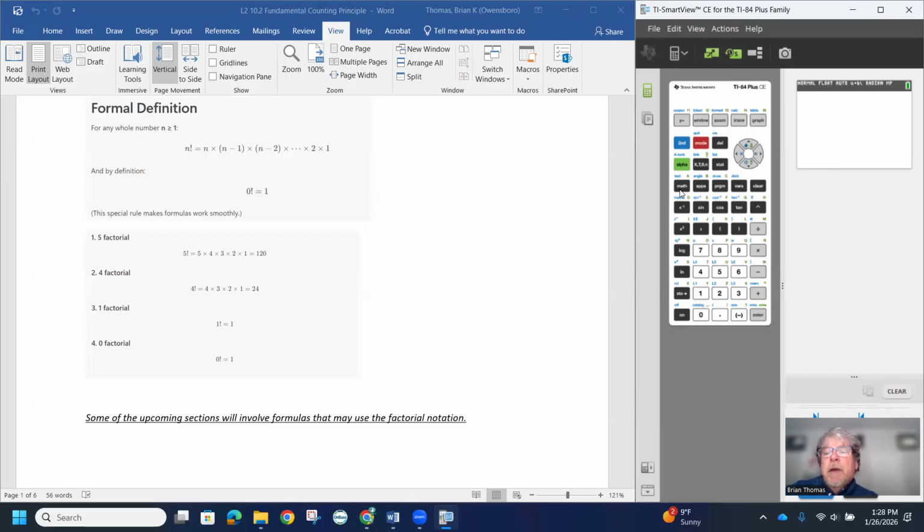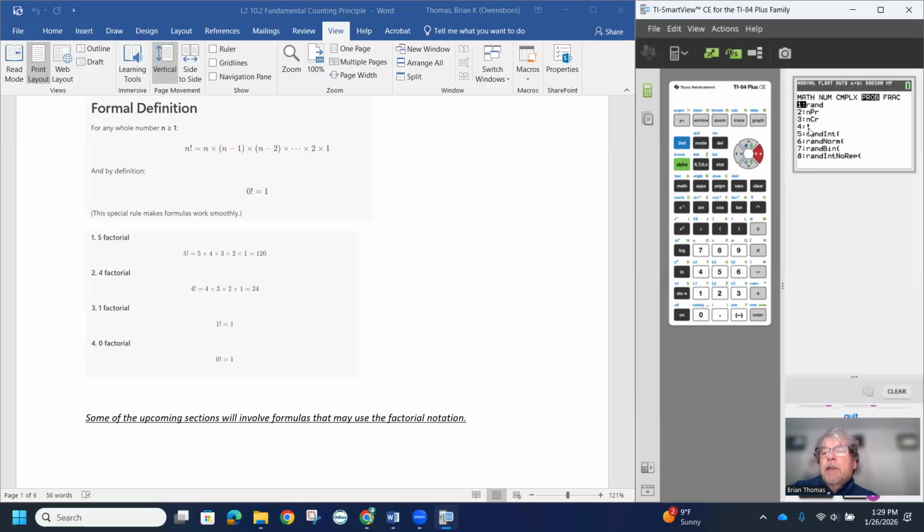The first thing you have to do is hit the math button. This button right here, it's a little blurry, but it's the math button. If I click on it, it gives me a menu over here. The one I want is this PROB. I can move to the right to it, or I can move to the left to it. Either way. My instincts say go right, so I'm going to go right. So I highlight probability, and notice how it gives me another submenu. And notice how there is a factorial located here.